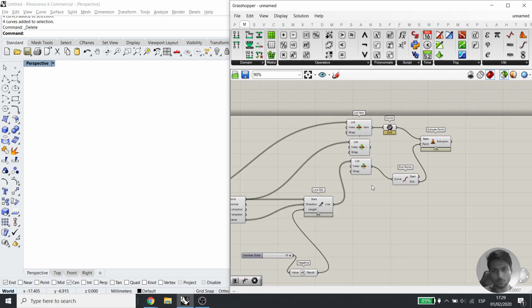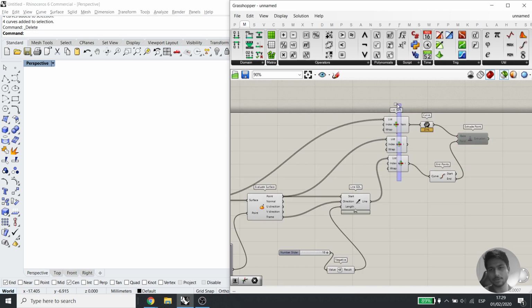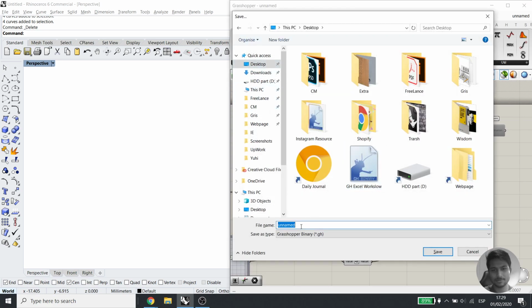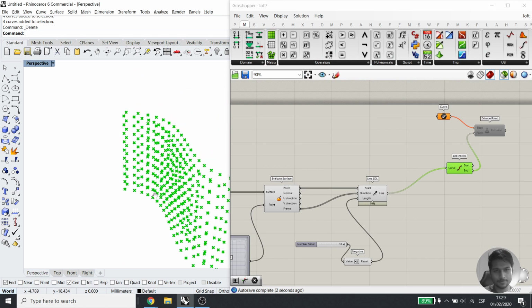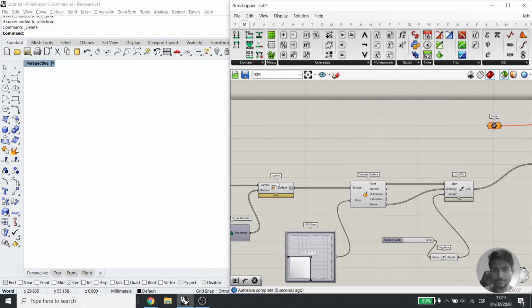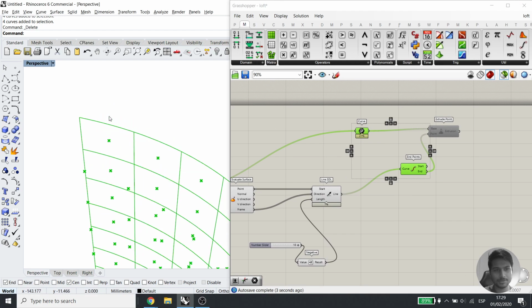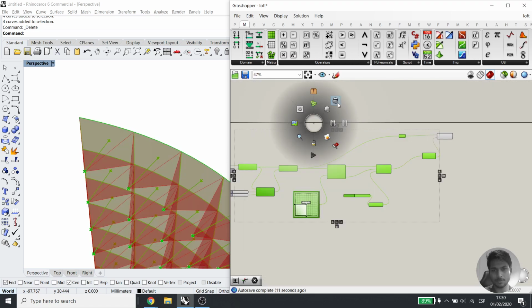So we can apply it to all of them by first turning off the extrude so that it doesn't crash. I'm gonna save it just in case. Loft. So we have this curve and we get the endpoints, and this is the iso surface. So we have all the curves and we have all the points, and we want to extrude. So let's turn it on. So yep, it was able to do it without any problem.